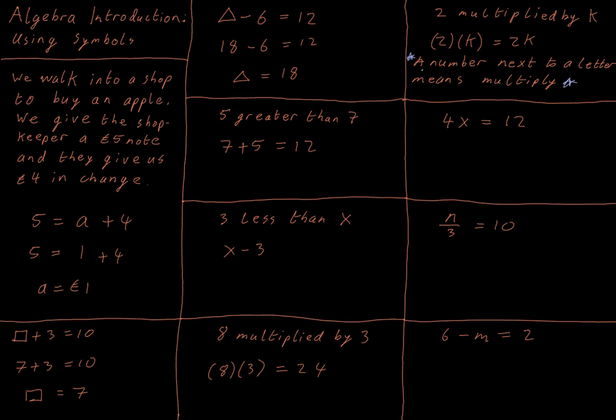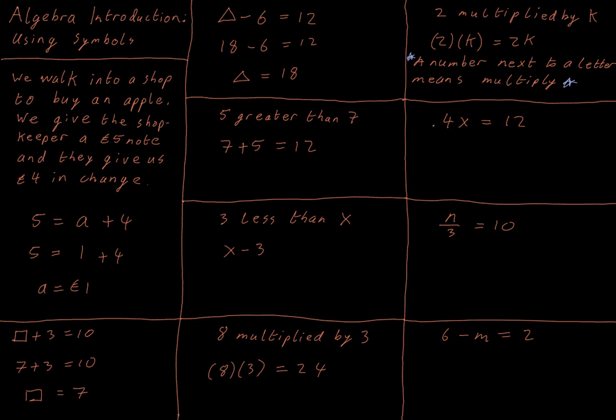So this is a big important idea that we need to get used to in terms of our notation for our algebra. A number sitting next to a letter means that the two of them are multiplied together. And this is something we just have to get used to. We'll get a lot of practice doing this and we will eventually get used to it.